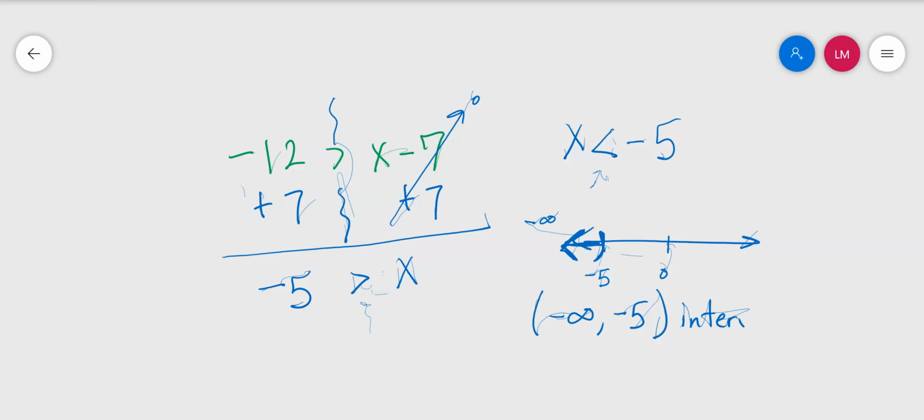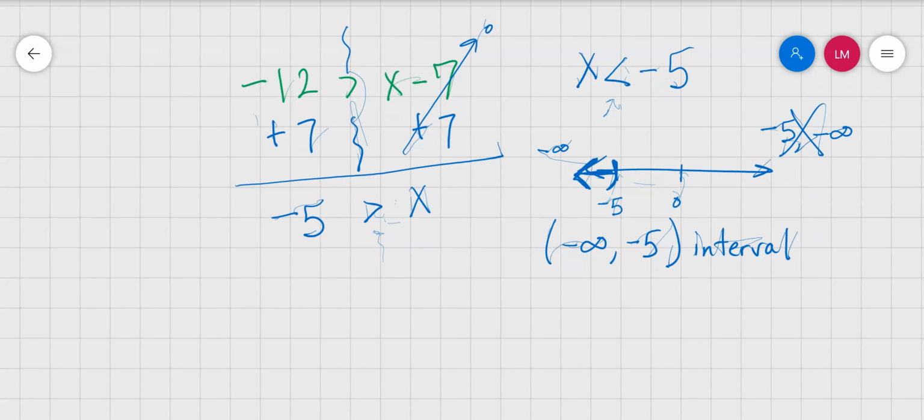And just to be clear, sorry again about my pen, it's really important that you understand that negative infinity is always on the left of the comma. If we were going towards the right, it would be on the right side of the comma. Never put negative 5 comma negative infinity. That's not how you write that. And remember that negative infinity and positive infinity always get parentheses. So that would be the graph up above.